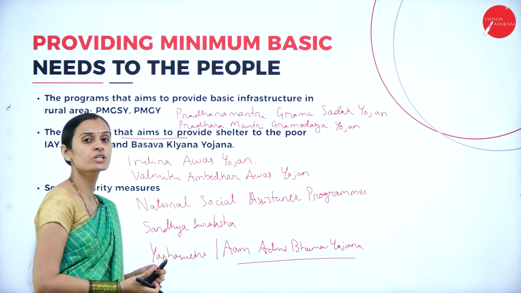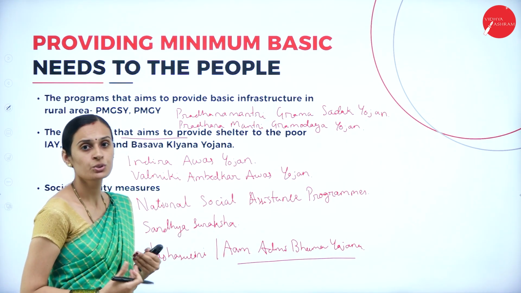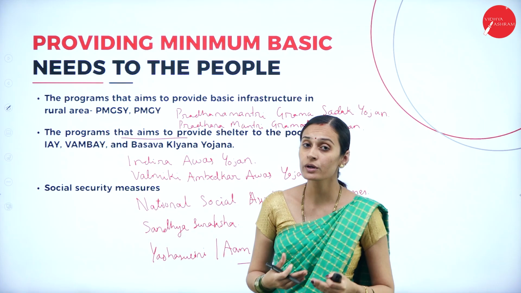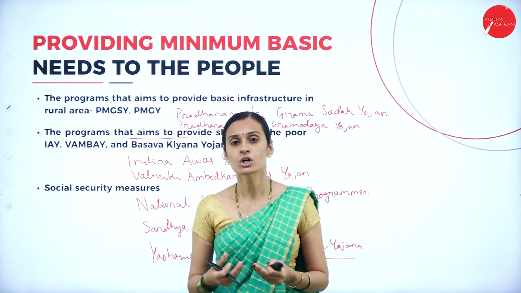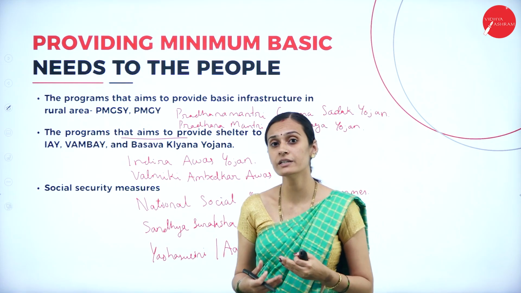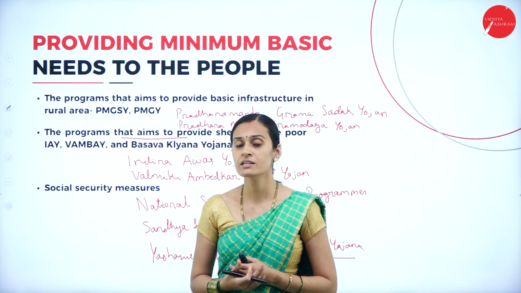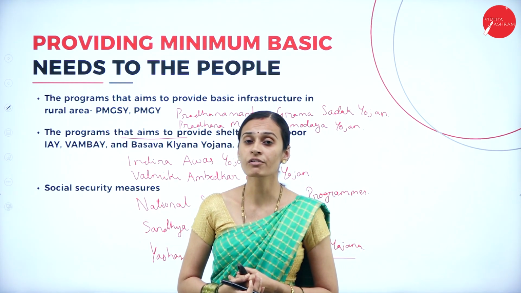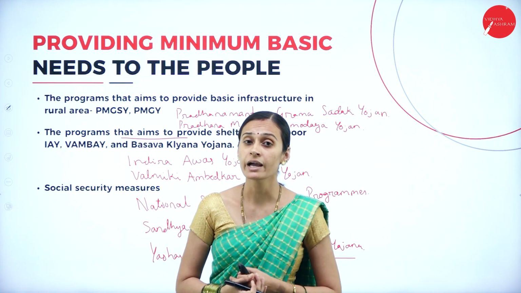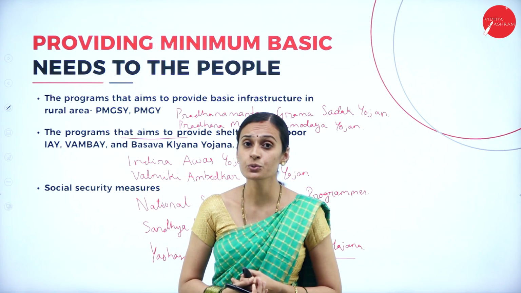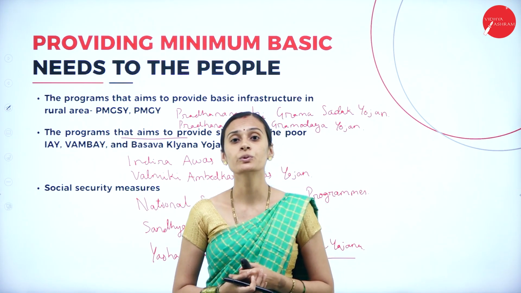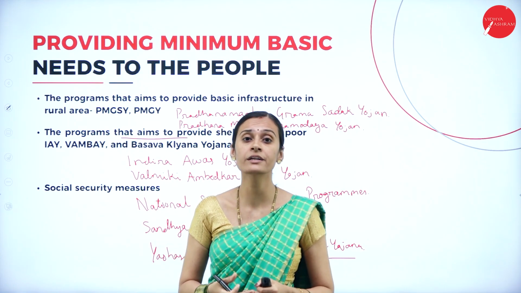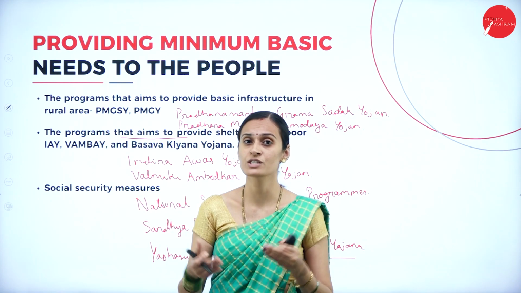So these are all different social security measures taken by the government to improve the standard of living of the people. These are all different programs taken by the government to remove poverty and to generate employment opportunities. Though they have taken several measures towards poverty eradication and employment generation, we are not reaching the particular level due to lack of implementation, population explosion and negligence by the government. And of course, there are so many reasons behind the lack of proper implementation of these programs.